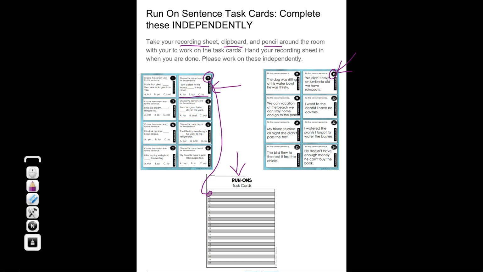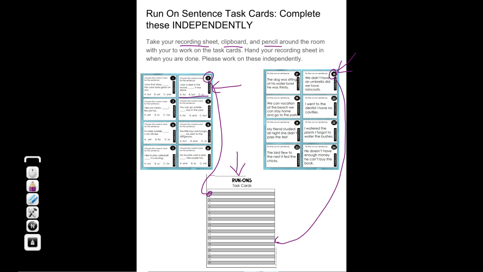So if you're going to use the conjunction, you would then, for number 18 down here, write the conjunction on your recording sheet. Or if you're going to use a period, you can just draw a period, okay? It's totally up to you how you want to complete and fix those sentences. But I just wanted you to see the difference in these task cards so that when you get to those ones that don't have the choices, you know what it is you have to do, okay?